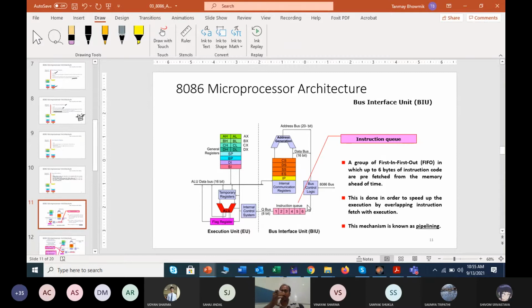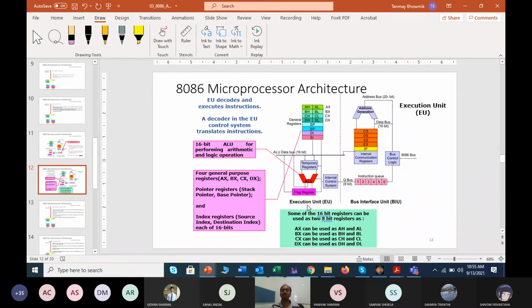First this person will do this module, then the second person will do this module, and this way it will be transferred one by one. So this instruction queue was actually passing these instructions from the bus interface unit to the execution unit. Now our task is coming: what is your execution unit actually doing? So from now onward we will discuss this part, the execution unit.